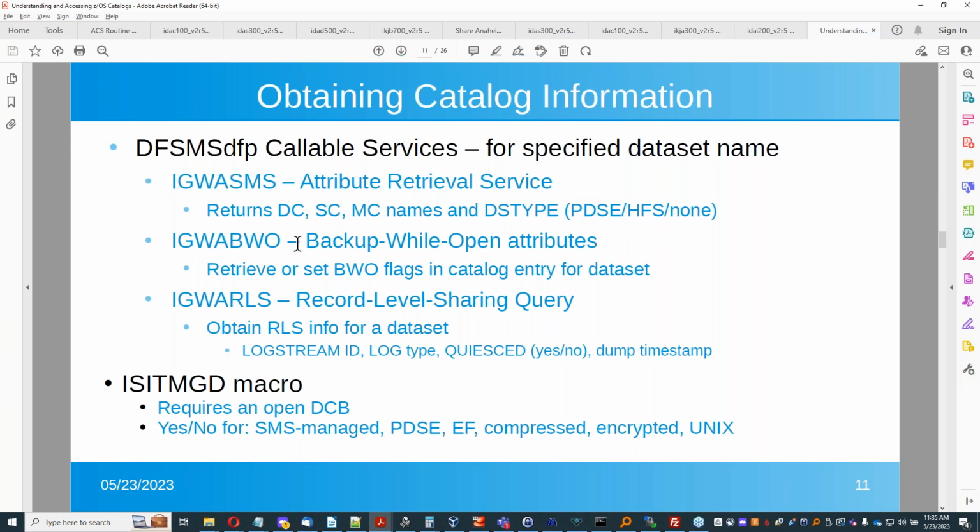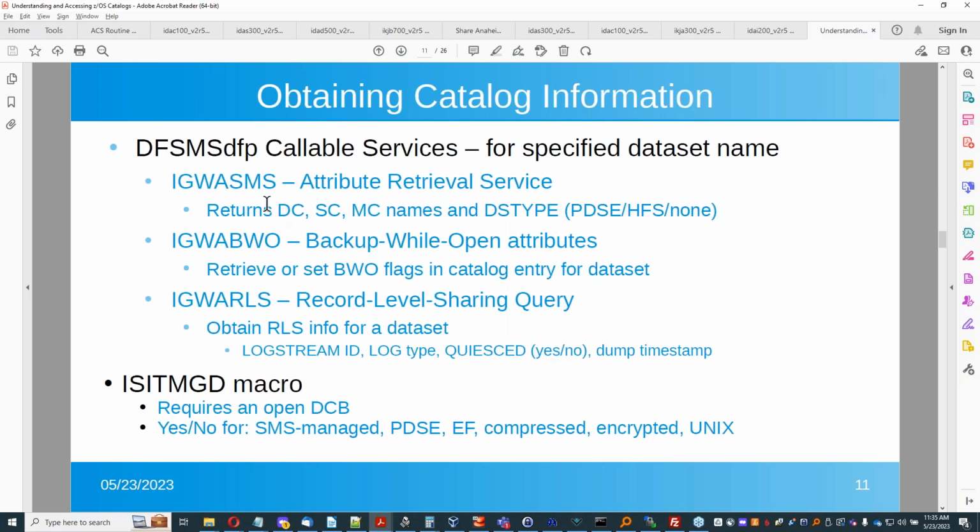There's another callable service, another program that I can call from my program, but again, these have to be done in assembler. I can get the backup-while-open attributes. This is typically used for data sets accessed by CICS. Also, typically for CICS data sets, I can get record level sharing, RLS, information, things like the log stream ID, the log type, is it none or undo or redo, is it RLS quiesced, and so on, and timestamp.